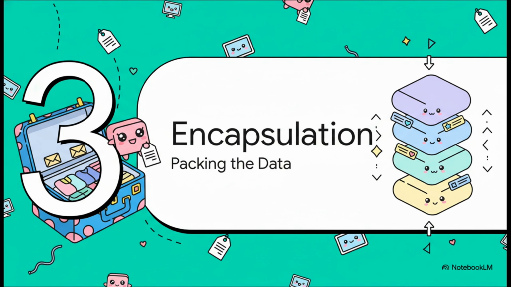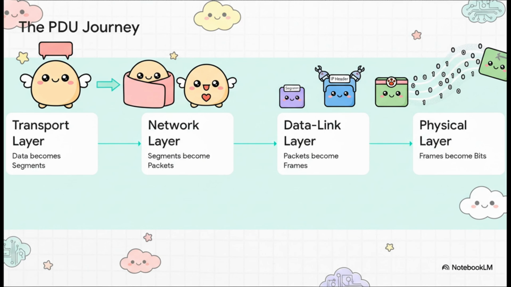So how does your data actually move down through all these layers? Well, it's a process called encapsulation. The best way to think about it is like you're packing a suitcase. As your data moves down the stack, each layer adds its own little wrapper, its own header with instructions, getting it ready for the next part of the trip. Let's watch it happen in real time. Your data starts its journey. At the transport layer, it gets a header and becomes a segment. Then, the network layer slaps on an IP header and now it's a packet. At the data link layer, it gets another header with MAC address info and now it's a frame. Finally, the physical layer turns that whole frame into raw bits and sends it on its way.